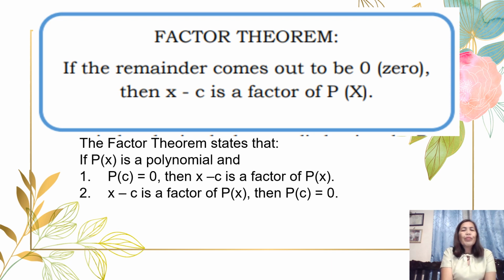What does it mean? Whenever the remainder is 0, it means the divisor, o yung x minus c, is a factor. Yan. So, factor siya. Halimbawa, sa 10, di ba ang factors ng 10 ay 2 times 5? O 2 and 5, they are factors. So, dito naman, magiging factor yung binomial kung ang remainder ay 0. Okay, let's see.